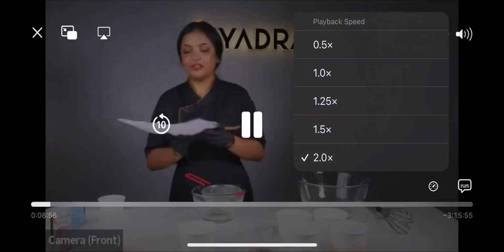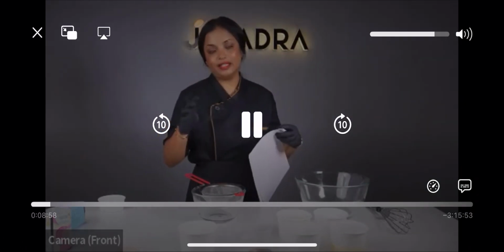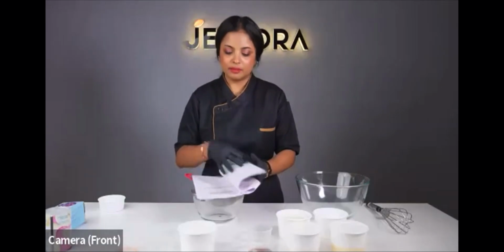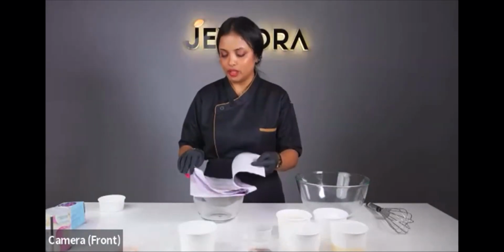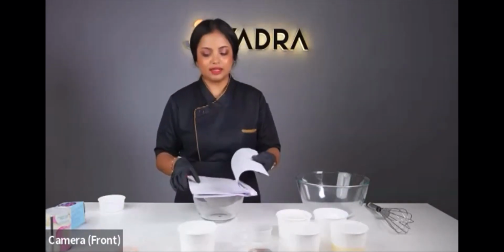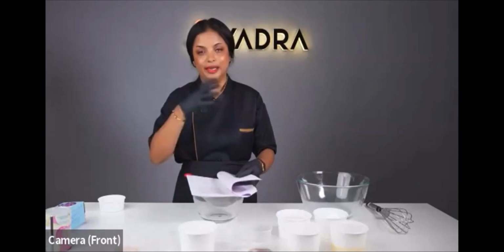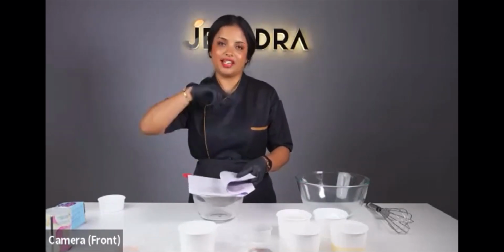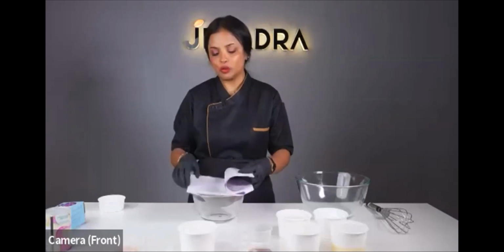So today we will start with the Iyengar bakery plain cake. Using this plain cake, you can create so many different variations. One of the variations that I'll be creating today is the ribbon cake. Ribbon cake is nothing but it's got colors in it. Plain cake does not have colors in it. This one just has colors and it's got ribbon streaks across the cake. So that is the ribbon cake. Today we will create ribbon cake.